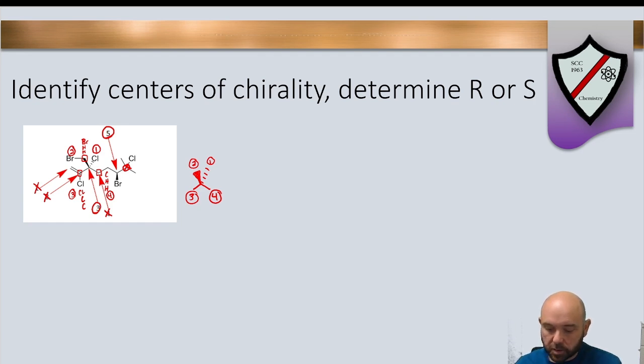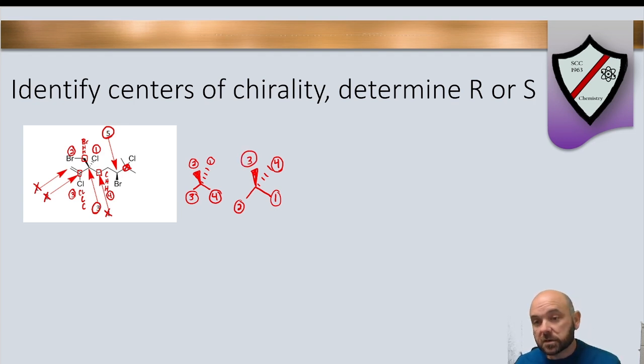So now I can perform the shortcut that I talked about on the previous slide. So to perform the shortcut, what you do is you look and see, is 4 on the dash? In this case, it's not on the dash. So we're going to switch 4 with whatever's on the dash. So I'm going to redraw that carbon in particular here. Put my wedge and my dash and my 2 substituents. Except now I'm going to put 1 here and 4 here. Now the shortcut also says that I have to switch the other 2 substituents also. You have to. So that means 2 will be here and 3 will be here.